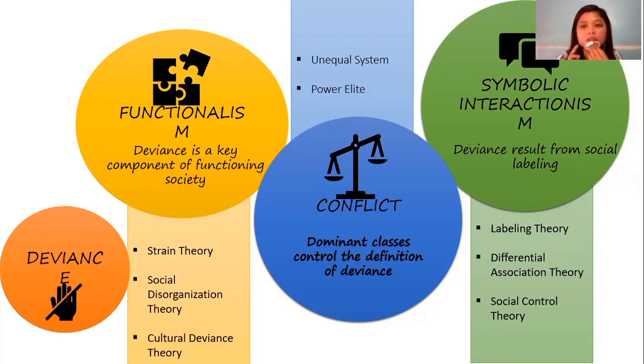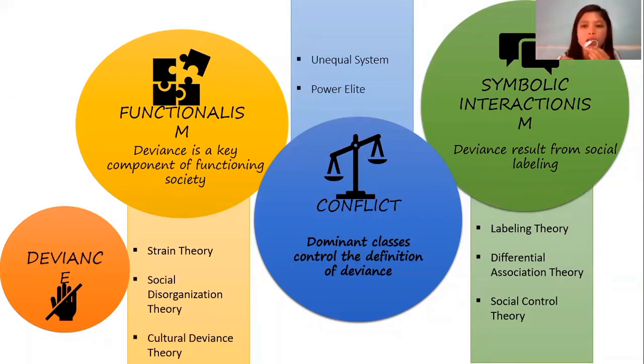Number two, it clarifies moral boundaries. So deviance challenges the boundary between what is right and what is wrong behavior. It helps the society to distinguish what is right from what is wrong behavior. Next, it promotes social unity, wherein the group collectively affirms the rightness or wrongness of a certain act. So there is this what we call the we feeling.